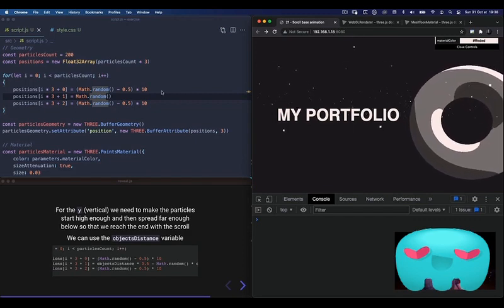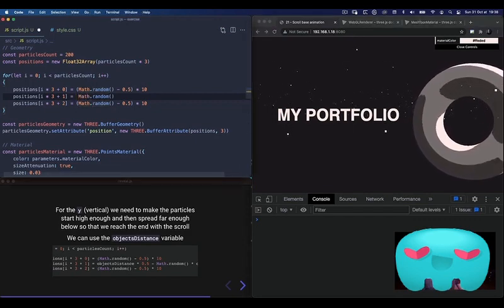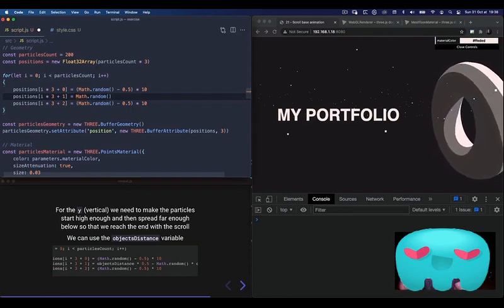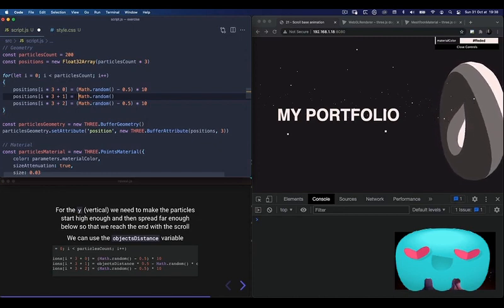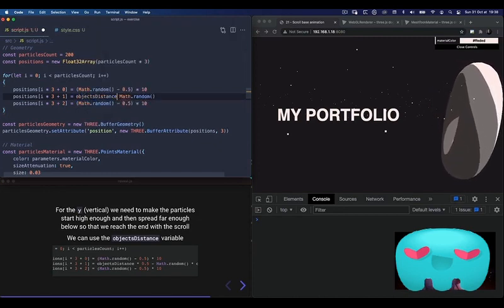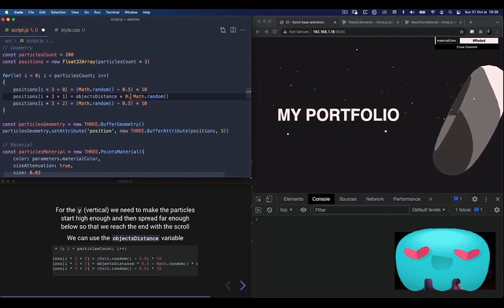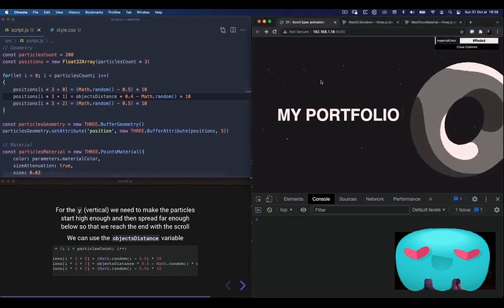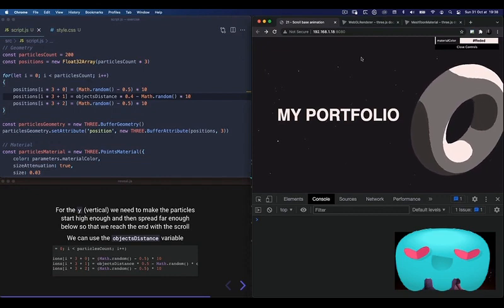So we need to move it slightly above, and we are not going to provide a value like 1, 2, or 3. We're going to move it half the size between each object, because it kind of makes sense. objectsDistance, multiply by 0.5, and then minus Math.random and multiply by, I don't know, let's say 10 to begin with. So currently they are starting, see, a bit above.